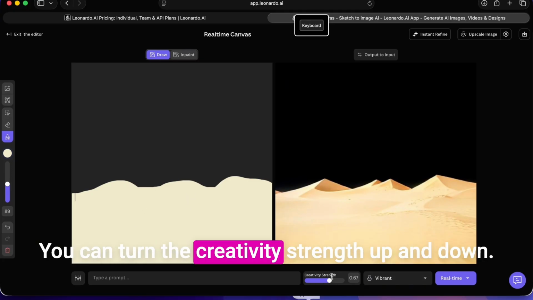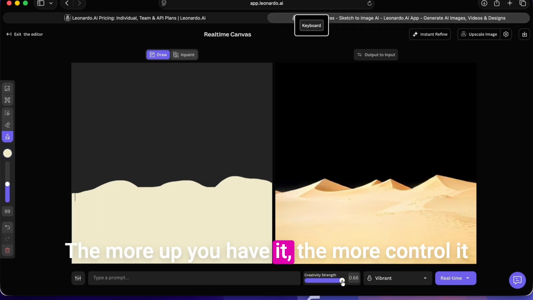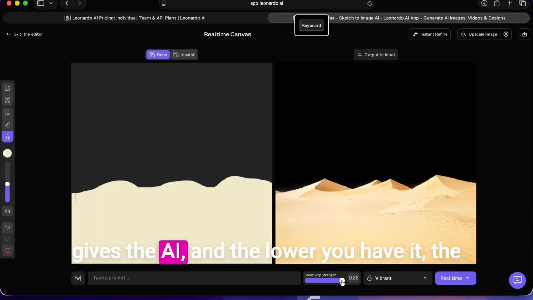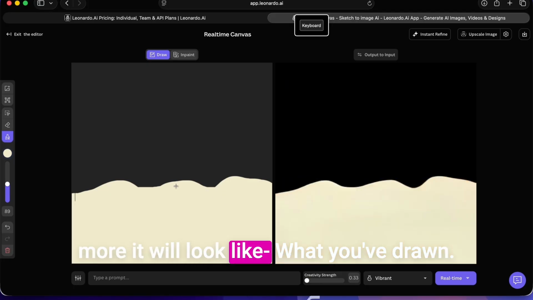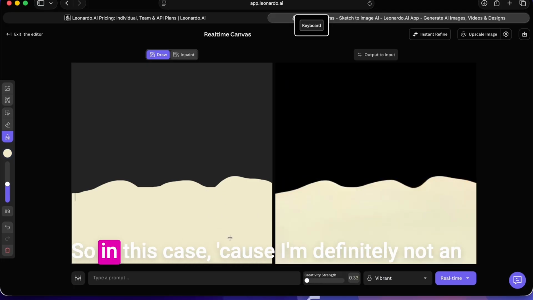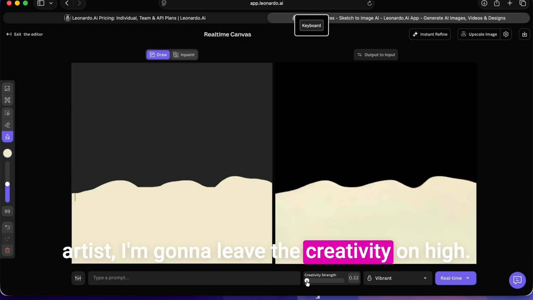You can turn the creativity strength up and down. The more up you have it, the more control it gives the AI. And the lower you have it, the more it will look like what you've drawn. So in this case, because I'm definitely not an artist, I'm going to leave the creativity on high.